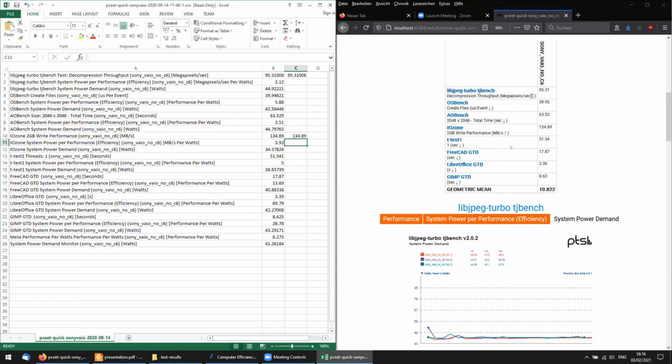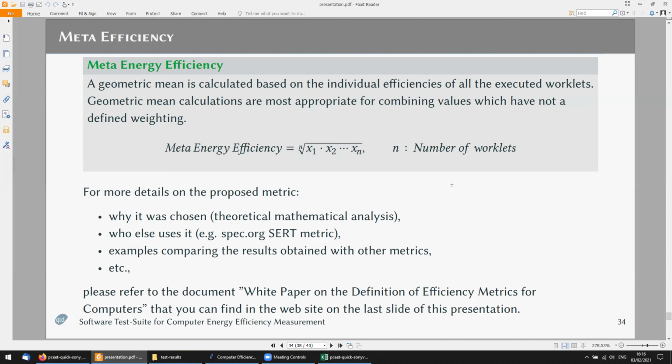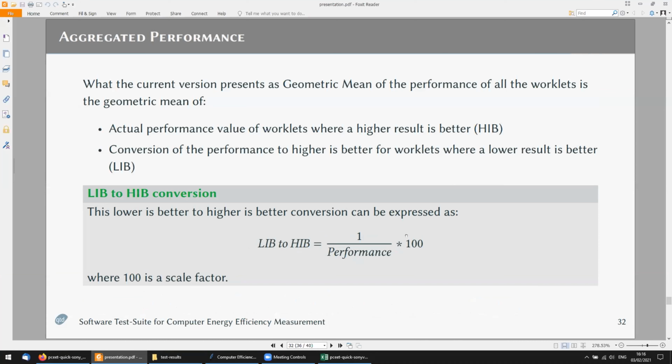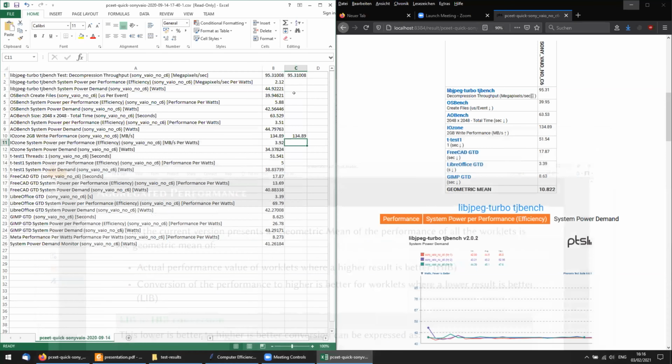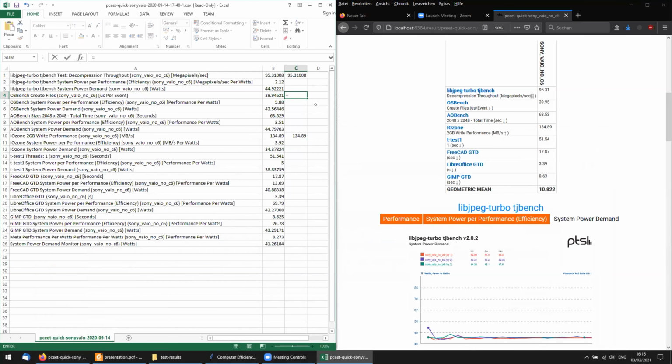And for the other values, if you remember well, we just have to take the inverse of the performance and multiply it by 100. Okay, so let's do it. 100 divided by performance. And we do the same here, and here.